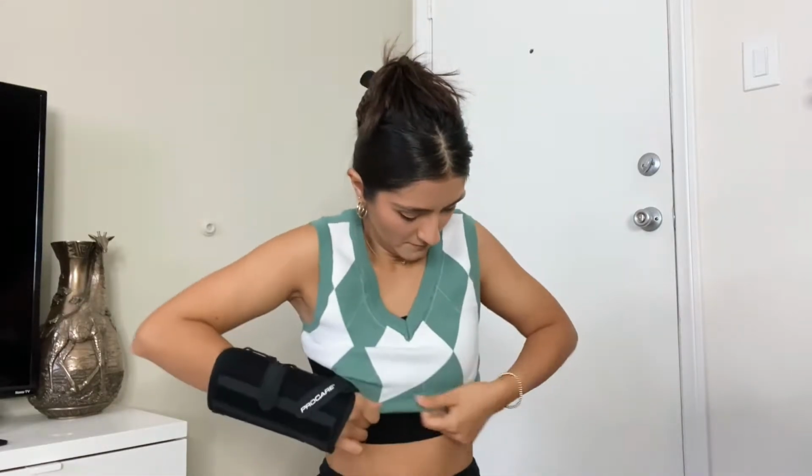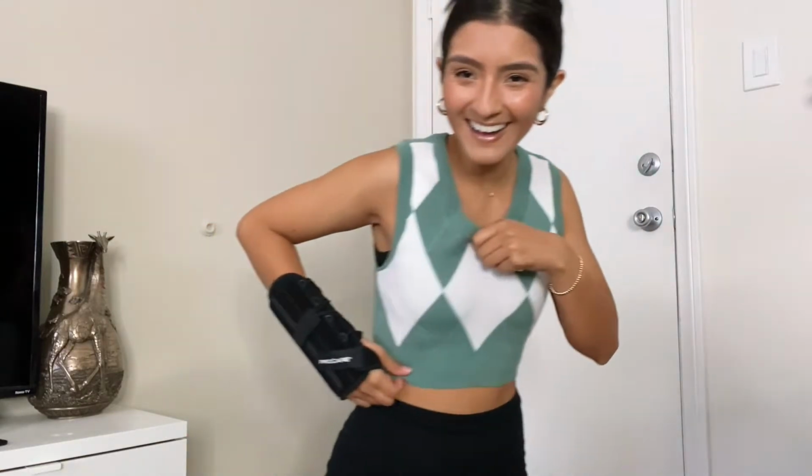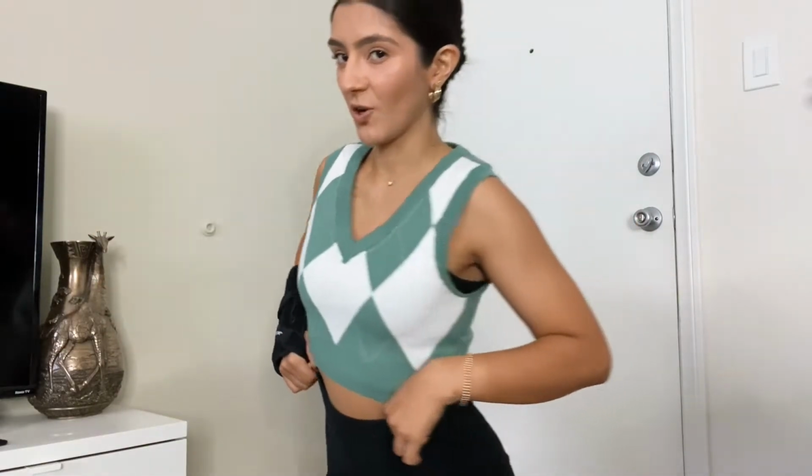I don't care, it doesn't matter, I'll wear them anyways. Okay, I'm just gonna try on some of these things over what I'm wearing right now because it's fine. This is so cute. I'm obsessed. How adorable is this? Obviously I would take the black shirt underneath out, but you get the idea. It's so cute, right?